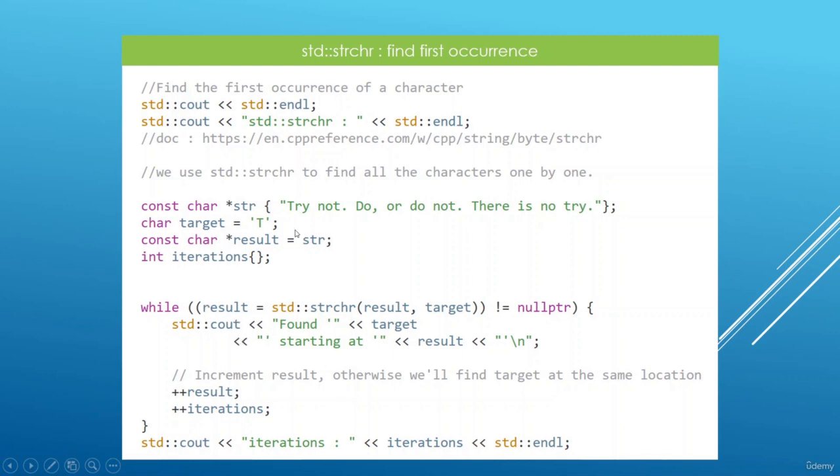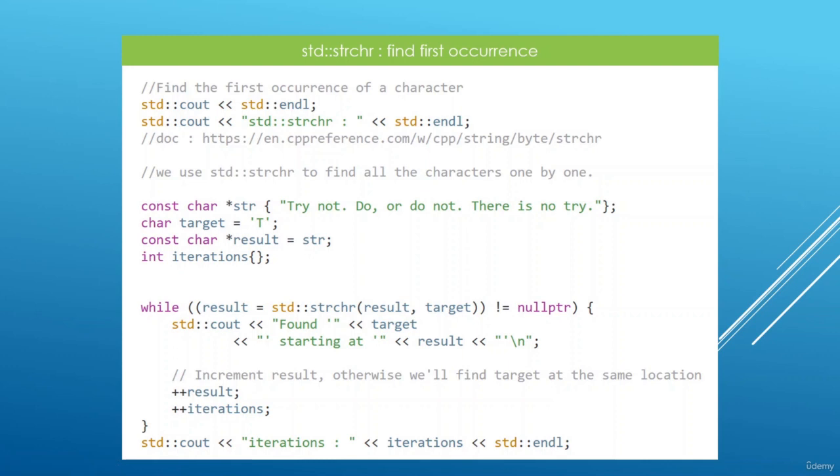And if we go inside, we're going to hit the first character here at the first iteration. So we're going to find this t here. And when we find it, the result of this is going to be stored back in result here. I hope this makes sense. So we're going to find it, we're going to print it, and we're going to increment result to make it point to the next character. This is pointer arithmetic in action here.